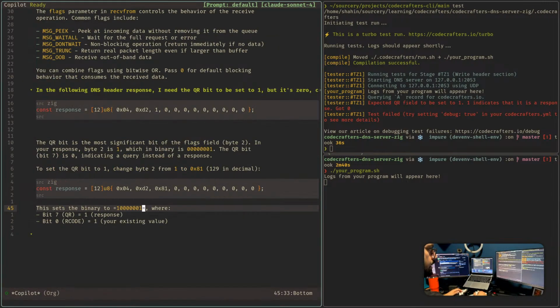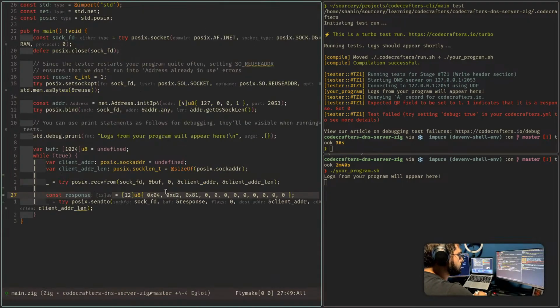But I think then this should be less zeros, right? 2, 3, 4, 5, 6. No, it's the same amount. Oh yeah, each 0 is representing a U8, so this is also U8. So that's correct.